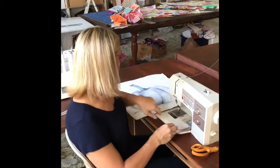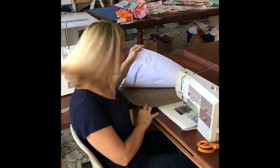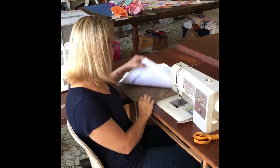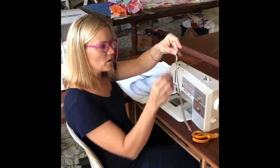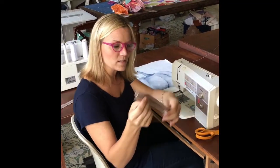I decided to do this on this pumpkin pillow because I'm using a contrasting fabric for the back, and it's so easy to see the front and the back of the pillow. So I'm going to do a quick tutorial on this. Obviously it's already cut out. That part is simple. You just cut your pillow 20 by 20 or whatever size you decide to do. And grab your zipper, and I've already made my zipper. I make them myself out of Zipper by the Yard, but you can use a ready-made zipper for this.